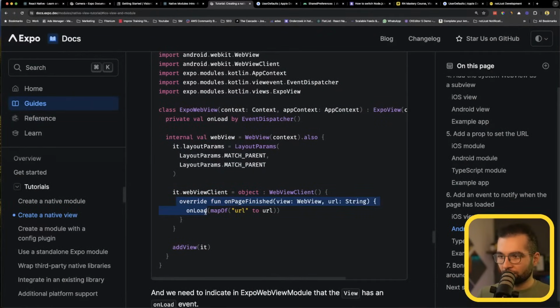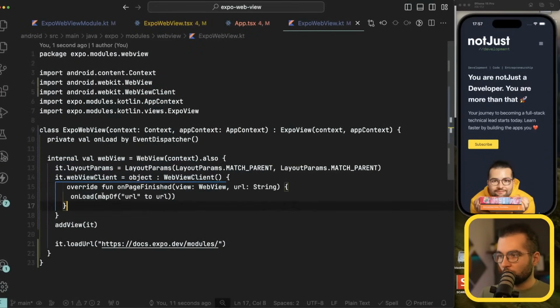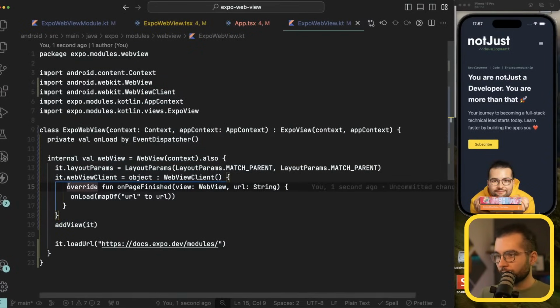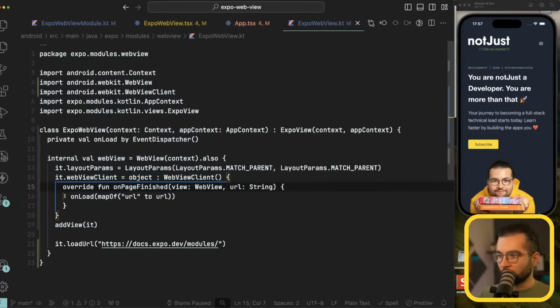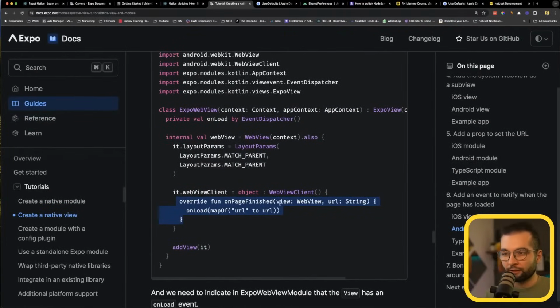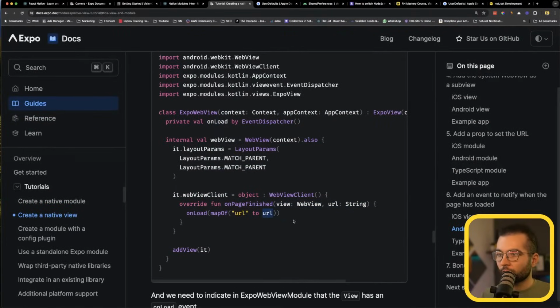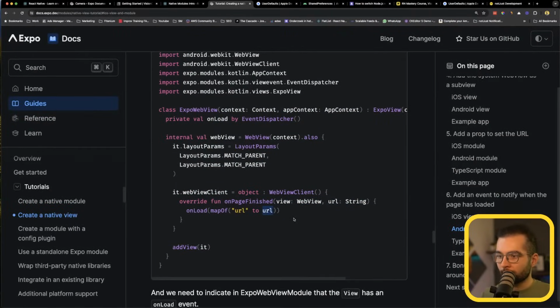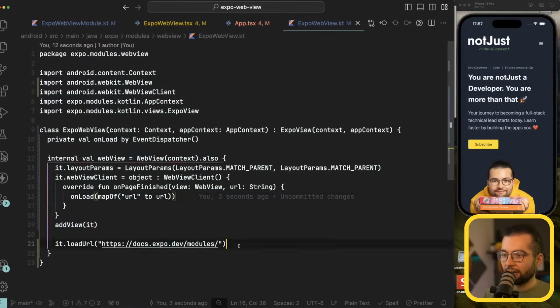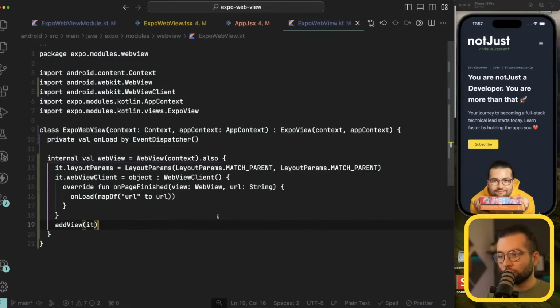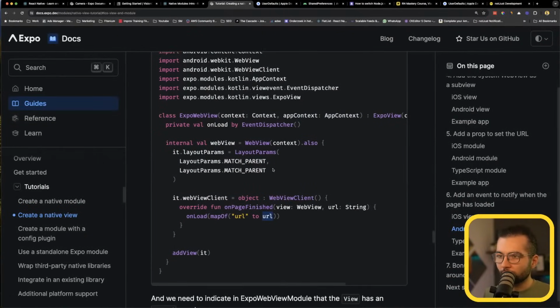And that function is going to be this override function on page finished, because what we want to do is call the onload event with the URL that was loaded. And I need to remove this load URL because we again are loading it through the property.